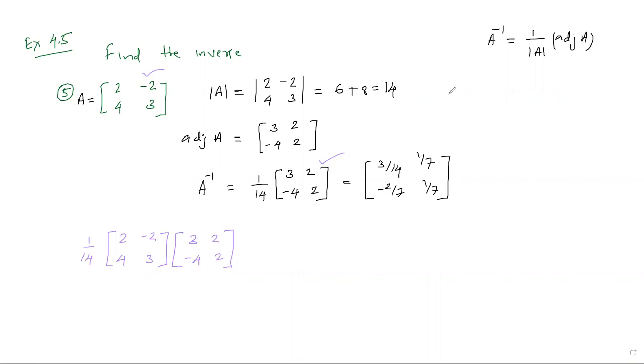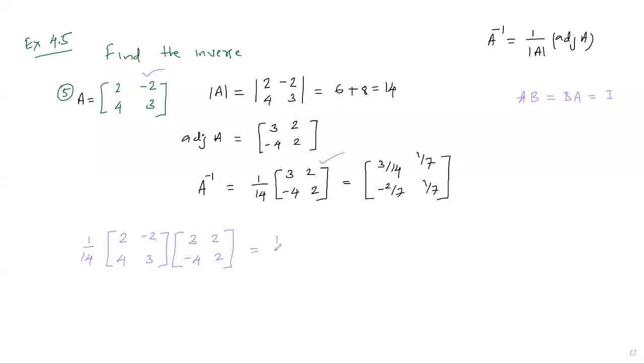We found the inverse using the formula. But if it is an inverse, then if you multiply the two matrices, A into B and B into A both should be equal, and that should be equal to the identity matrix. For this question, we are just checking for our understanding whether the answer is correct or not. In the exam, there is no need to do this. Here, instead of the A matrix, these two are the same thing only. Only thing is I took 1 by 14 common, that's all. So multiplication will become a bit easier.